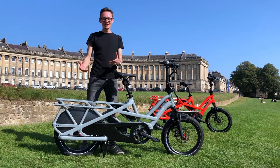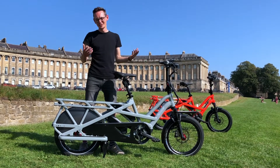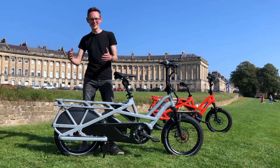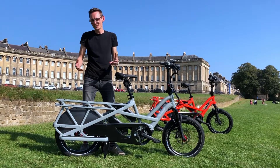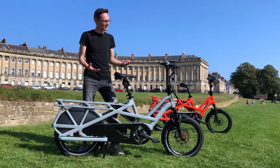There are some significant changes from the previous version models that we all know and love. It's obviously still capable of doing two kids seats, big panniers, an adult on the back, big racks up front — very versatile. You can put this bike together in any configuration you like and carry a lot of loads. But there are some nice changes for this year.